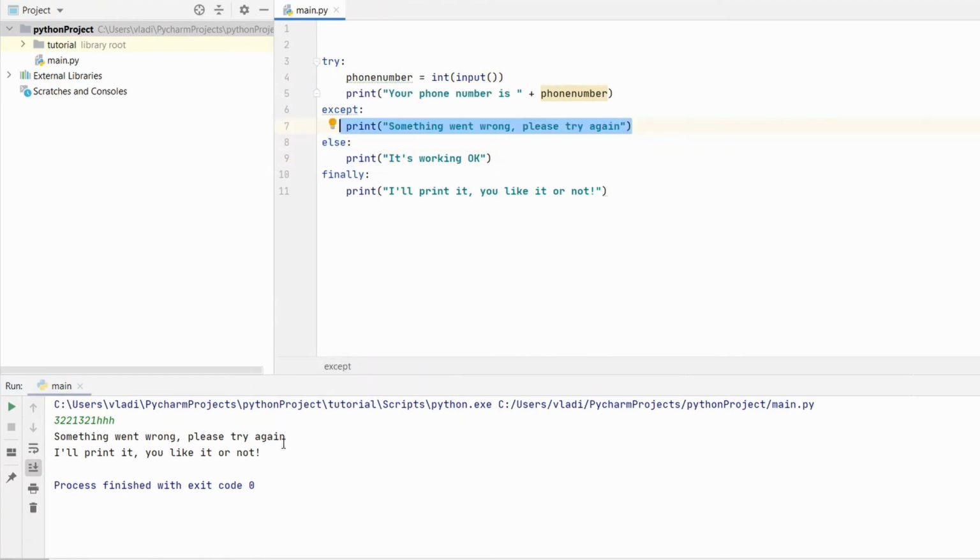Something went wrong, please try again. And then the finally statement is printed regardless of the outcome. The finally bit is very useful in case, for example, you have a file that needs to be closed regardless of what is going on with the writing or reading of the file. Otherwise it will consume resources.